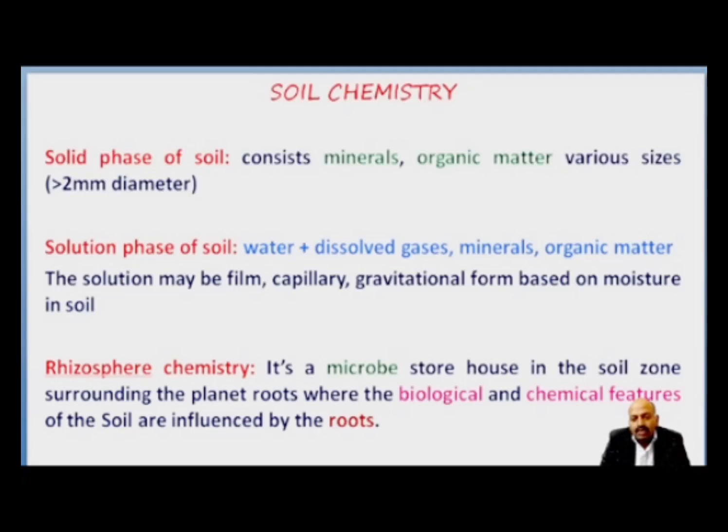Solid phase of soil. What is the solid phase of soil? The solid phase of the soil consists of minerals and organic matter of various sizes, maybe greater than 2 mm in diameter, and the solution phase of soil is water plus dissolved gases, minerals, and organic matter. The solution may be in film, capillary, or gravitational form based on moisture in the soil.